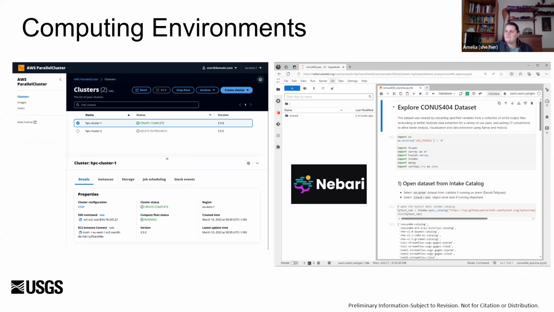In terms of computing environments, we're trying to support people who are working on their local computers, people who are working on HPCs, and also people who are working in the cloud. So at USGS, we already kind of have our HPC infrastructure set up. Our modelers can run these HPC workflows. They know how to launch Jupyter hubs in that environment. So our project has really been more focused on the cloud side of things.